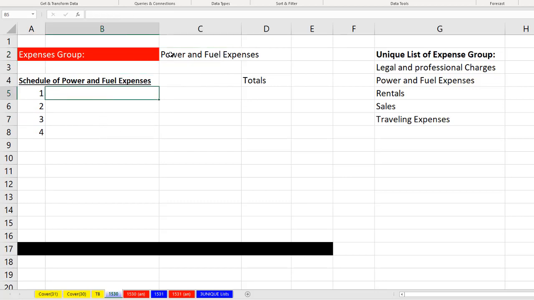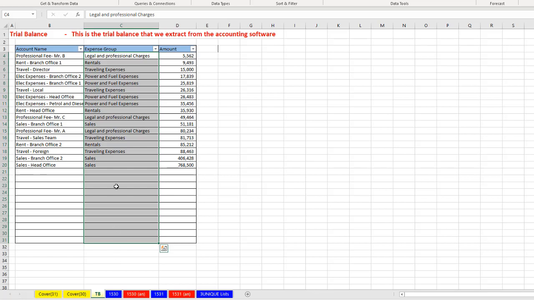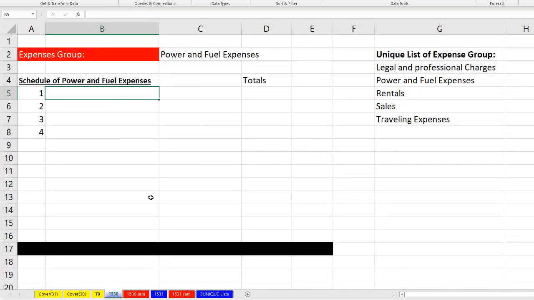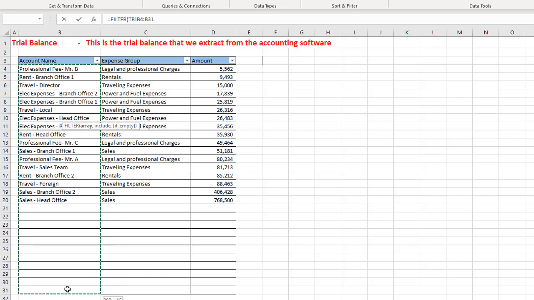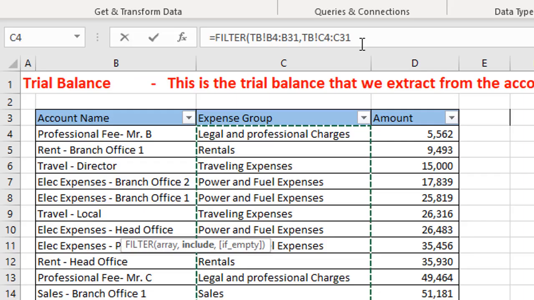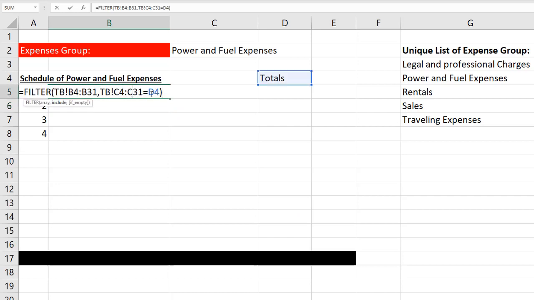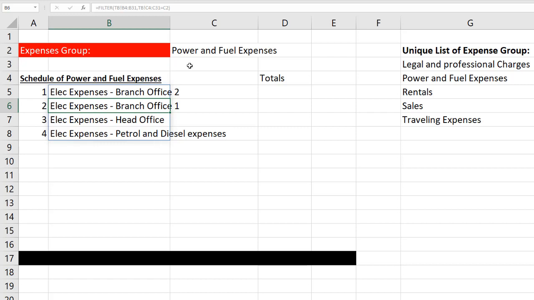Now the account names, that's our conditional criteria. If we go over to TB, I want the actual account names from this column, but only when there's a Power and Fuel expense in this column. That's the perfect job for the FILTER function. On the TB sheet, these are the accounts I'd like to filter. I see up in the formula bar, comma. And I'm going to say, hey, please filter. Still looking up at the formula bar, anytime you are equal to cell D4, close parentheses. Now when I hit Enter, look at that, it was totally off. I'll use my Move cursor. And now FILTER will deliver whatever the correct accounts are.